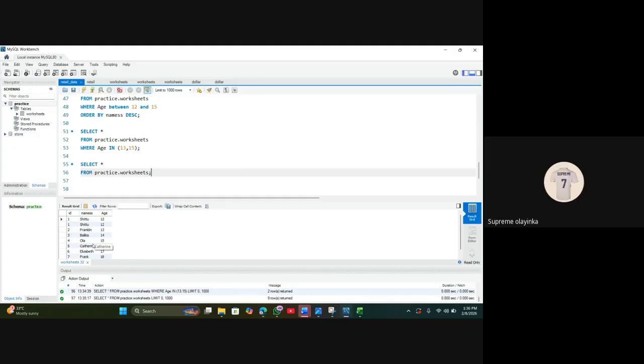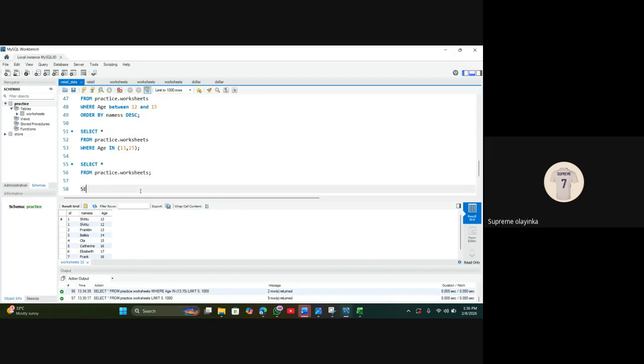Do you understand? So there are five people, but then they asked you, okay, how many varieties of name do we have in the class? How many? Two. Just two, because we have two unique values. Three are Shitu, two are Balkis. So now in this case, we have two. I'm only telling you that, okay, I've not thought it before, I will tell you now. Return only one. So I'll just say select.